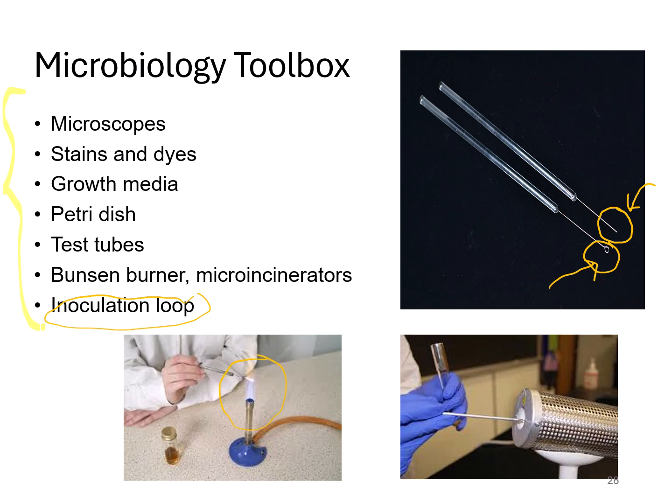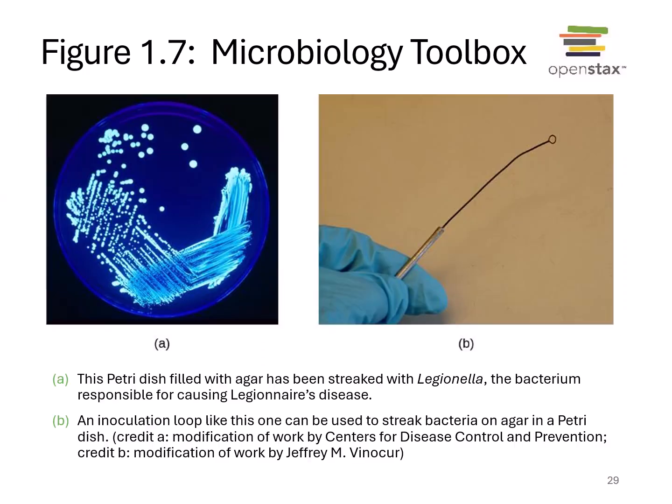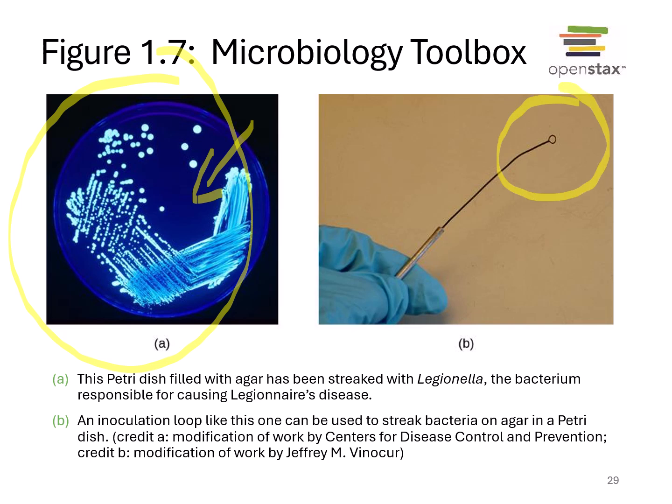We're going to be working with Bunsen burners every day, and we don't have these. These are on my wish list to buy when we get more money for our department. These are micro incinerators to sterilize the loop or needle as well. But right now we're going to be using the Bunsen burners. Here's a petri dish shown on the left from our textbook, and we're going to be learning how to streak bacteria in such a way in the future, and another look at the inoculation loop.